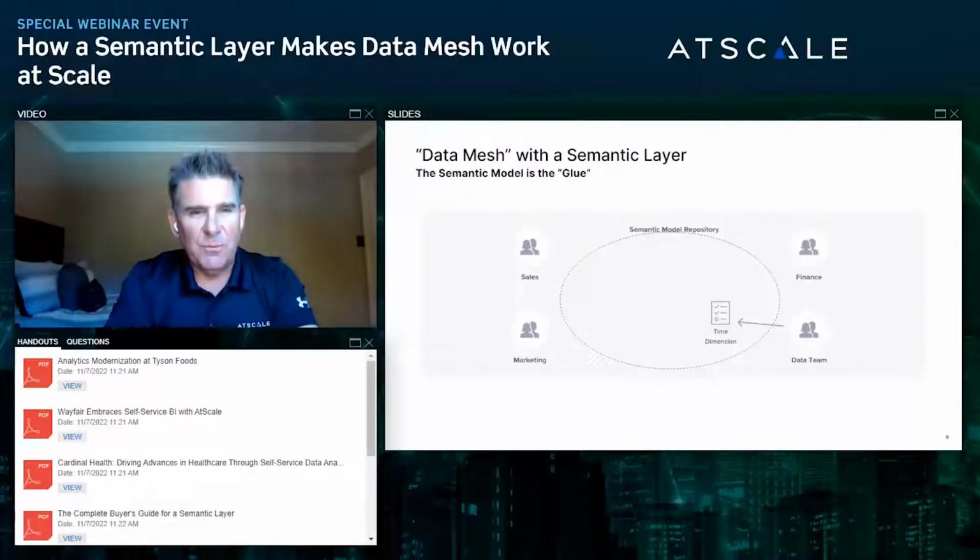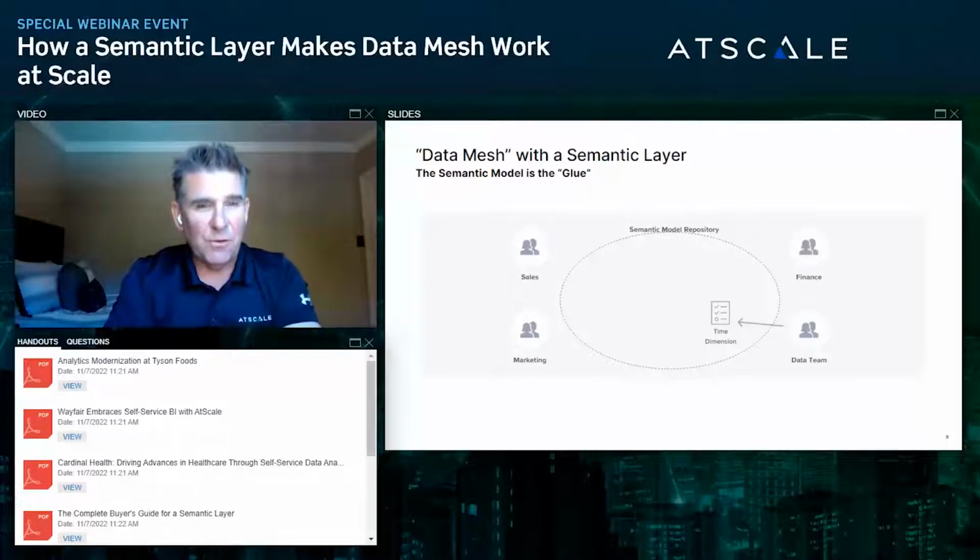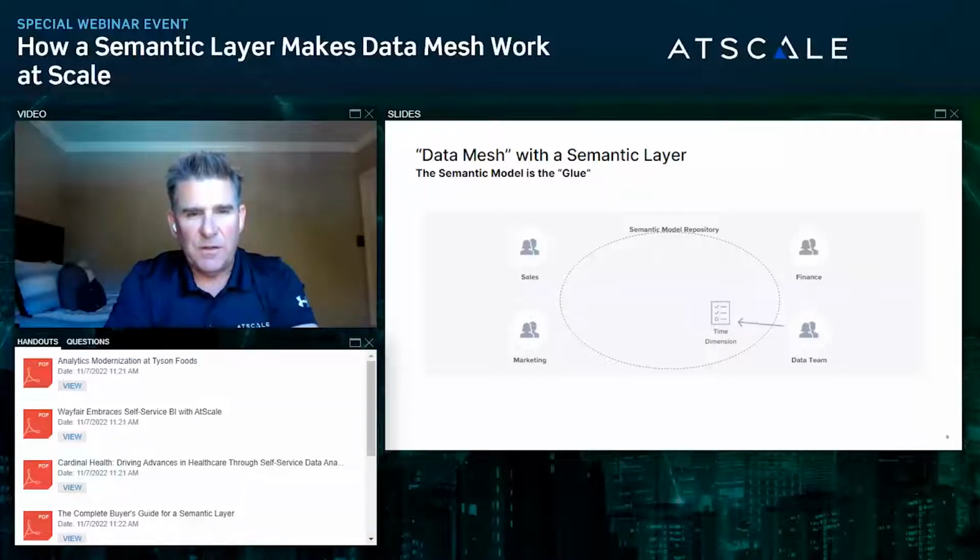That's where things immediately go off the rails. I know that sounds really easy, but if you're a retailer, you know that there are different ways of looking at the retail year, with a 445, which is seasonal based, calendar based, fiscal calendar based. There are all kinds of ways of looking at data, and it's really important that everybody speak the same language there. So, for example, you could have the data team owning that time dimension in the semantic layer repository.